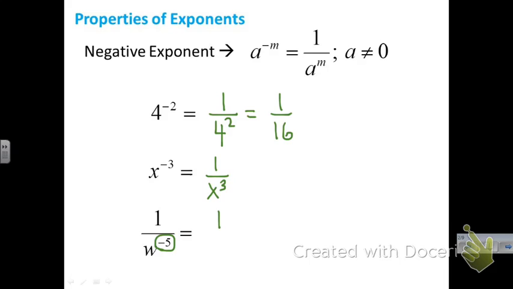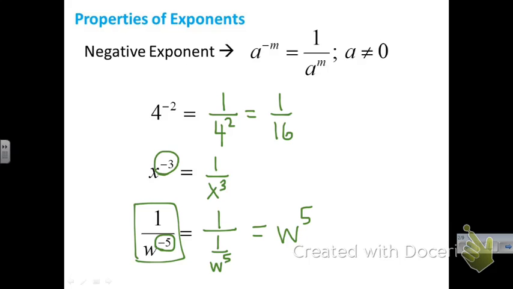The last one, because the negative is already in the denominator, you could write it, this is what my class did yesterday, as 1 over 1 over w to the 5th. And remember that if you divide by a fraction, you have to flip and multiply. So what this really does is that it gives you w to the 5th, or you can just take this original fraction and flip it upside down. So if that negative is already in the bottom, you have to move it to the top. If it's in the top, like it was in our first 2 examples, you need to move it to the bottom.